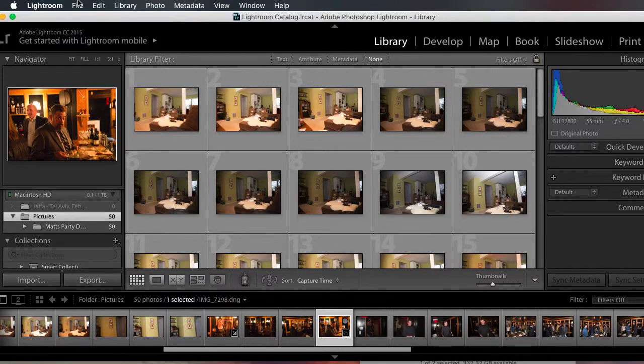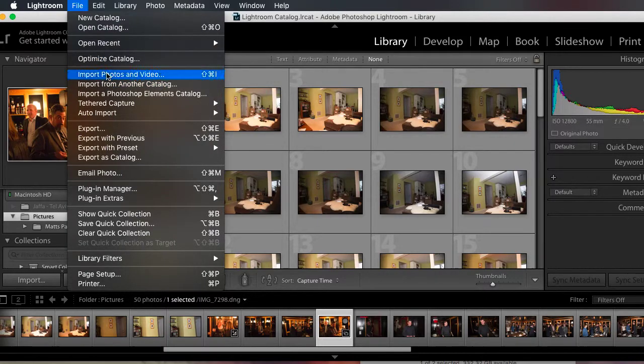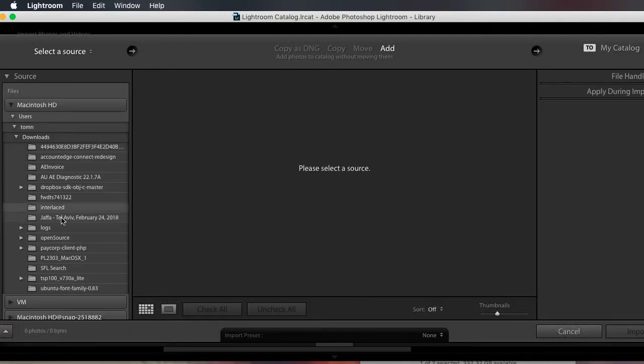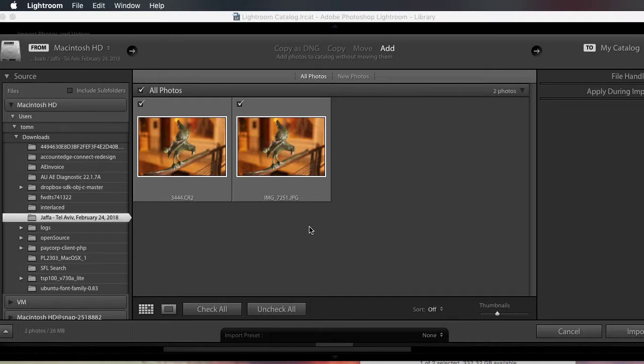So I'm going to go back and say File, Import, and we're going to find my photos. You'll notice now I see two images, two files. One's the RAW, and one's the JPEG. So it kind of depends on what you're looking to do. If you're looking to do some editing of your RAW images in Lightroom, you don't need to rename the file so you see two, but if they come across as two different ones, maybe you rename them.